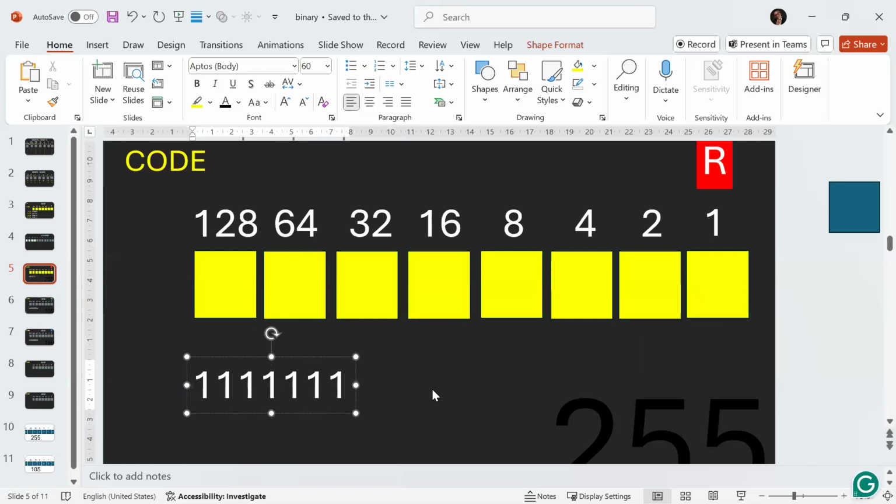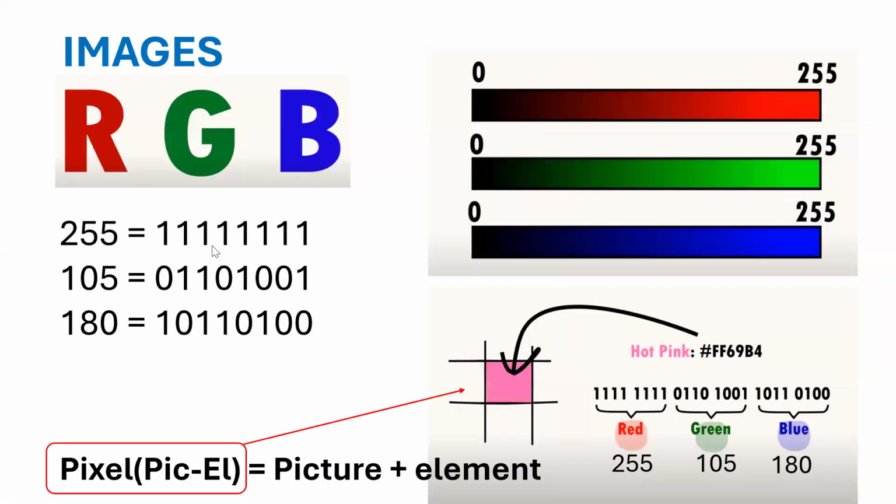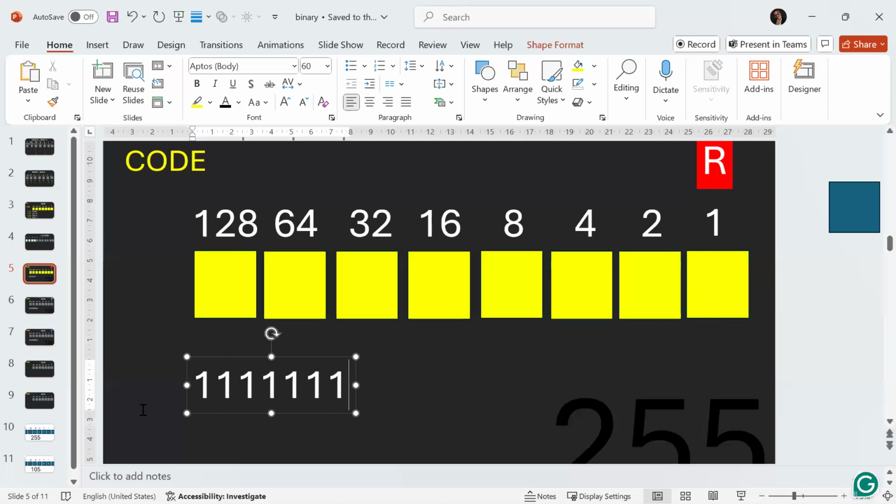Okay, so if I go to this slide, you now understand where this 1, 2, 3, 4, 5, 6, 7, 8 comes from. Let me check: 1, 2, 3, 4, 5, 6, 7. So this box is how many? 1, 2, 3, 4, 5, 6, 7, 8. So ladies and gentlemen, we have selected this particular one. I just want to show you how this 1 and 0 translates to color. Please, definitely translate it to your images.